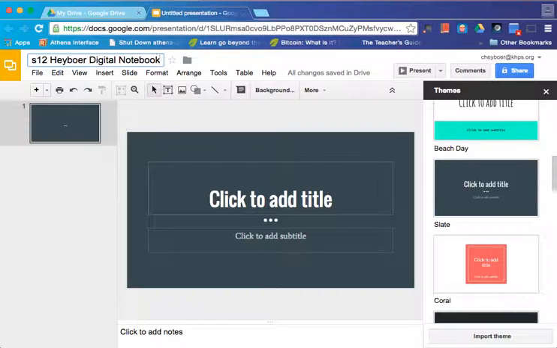notebook. Okay, and I'll explain to you later on why I have these kind of prerequisites for how you tag it. But for now, please follow that pattern, because it will help later on down the line when we need to use it for different things. So your s1, and so s stands for semester. In this case, this is going to be semester 1. Your hour, in this case, it's for second hour. And then your last name, not mine, but your last name, and then digital notebook.